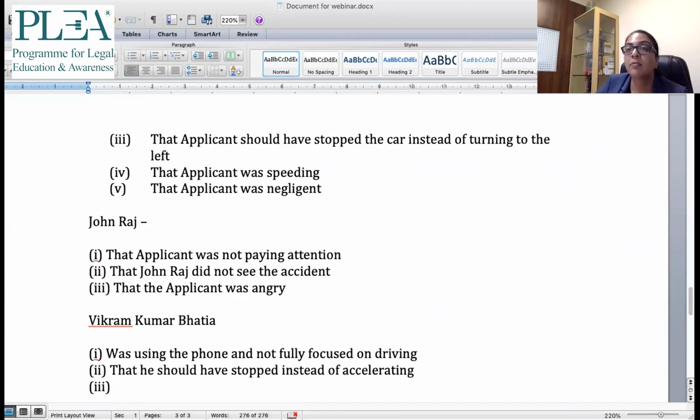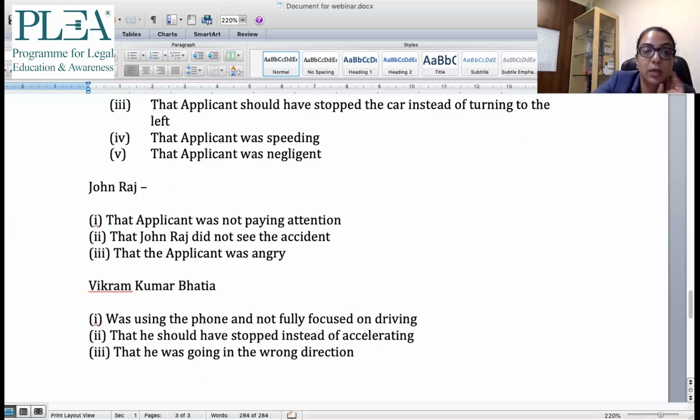he was late. Then we try and get him to admit that he was going in the wrong direction. We can show that instead of stopping, he accelerated, and that was because he was getting late. And that is what caused the accident, right? So here maybe we can try and show that he was going in the wrong direction.